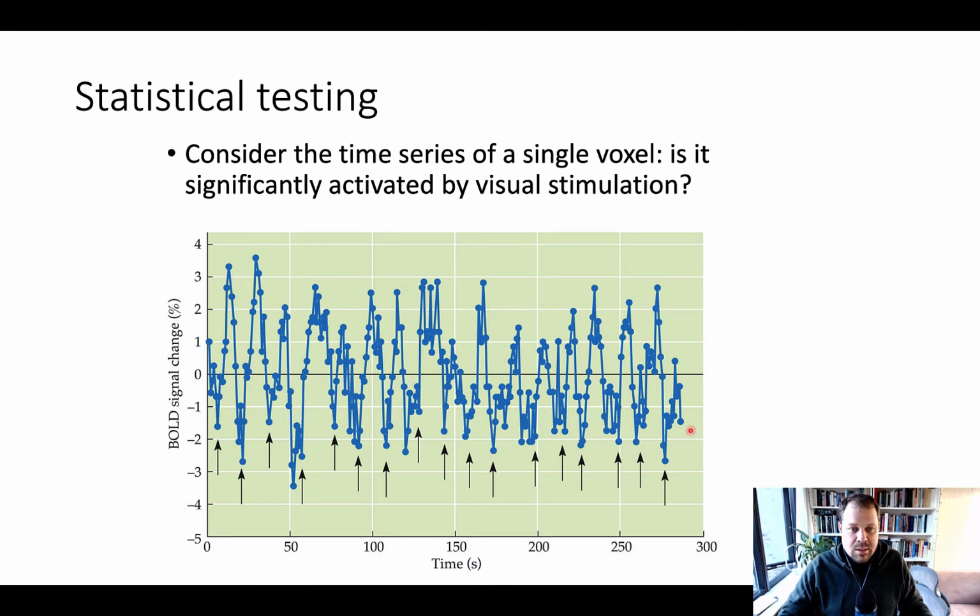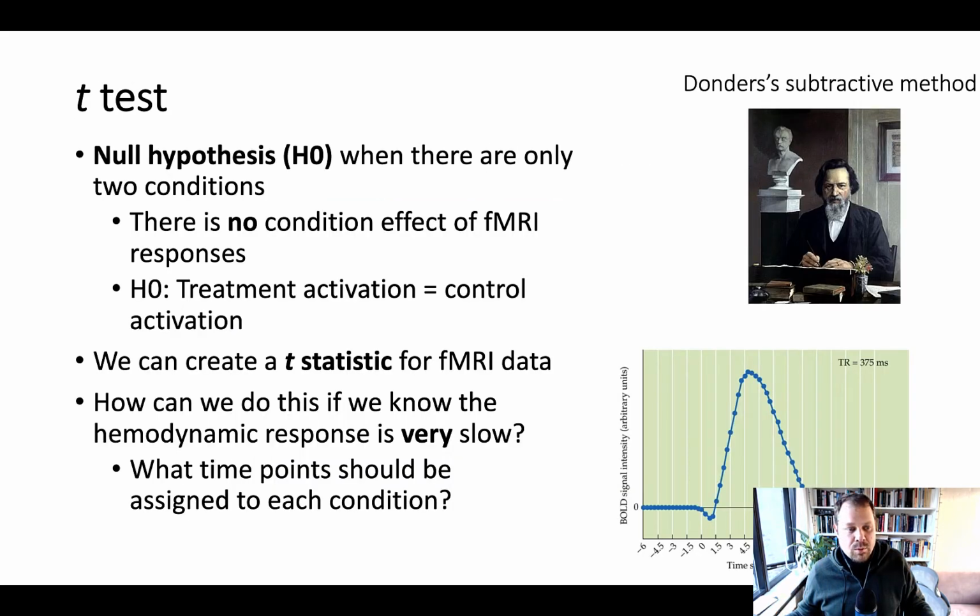So we can see this here now, and this is a sort of stylized time series, which we almost never see in experiments. So we could see here just by eyeballing this that this is significant, but real experiments are much more complex than this. So a simple way to perform this statistical test in a more complex experiment, where we cannot eyeball whether a treatment condition is different from a control condition, is to simply perform a t-test and to test the null hypothesis in the case when there are only two conditions.